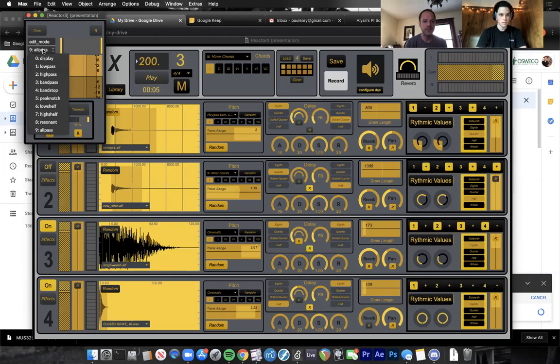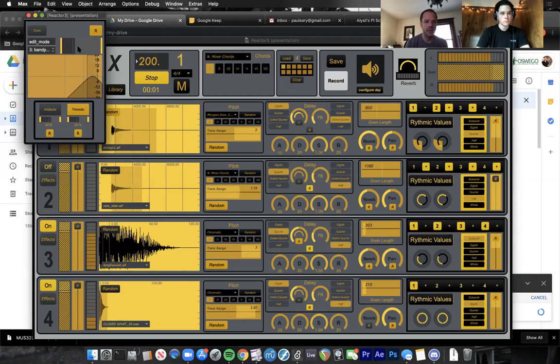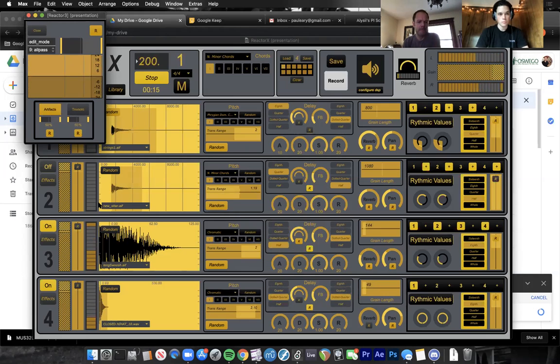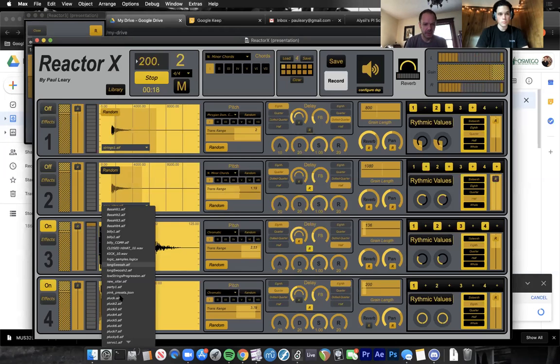Gotcha. And then there's also a filter. So you can put in a low pass filter, and you can grab this and I think edit it a little bit, maybe not. I can lift that line. But anyways, I can turn the randomizer on, and it's literally going to randomize the filter. You probably won't hear that much with this sample, but you'd hear a lot more if it was a different thing. Let me grab a different sound here.